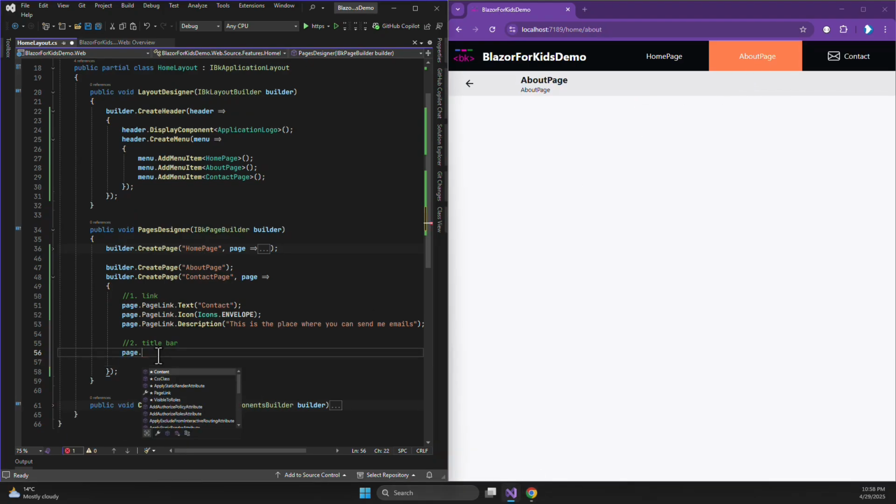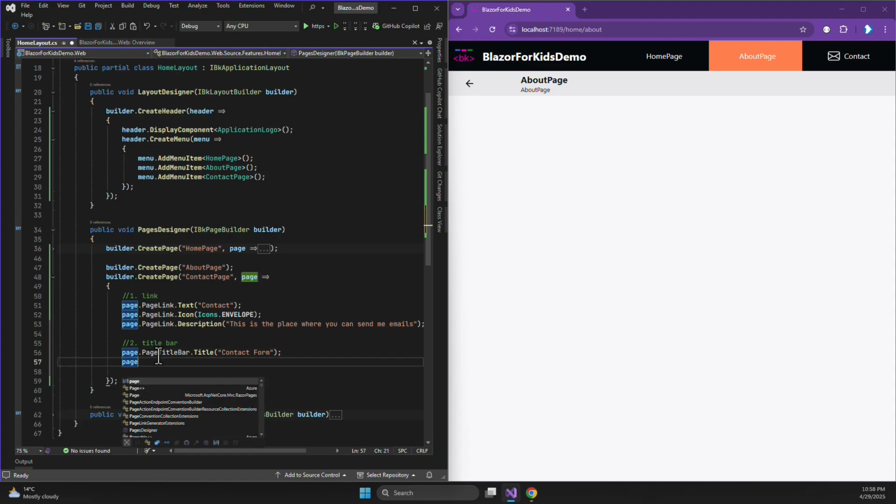Page dot page title bar title, and the new title is "contact form", for example, and page dot page title bar subtitle is "please send short emails".